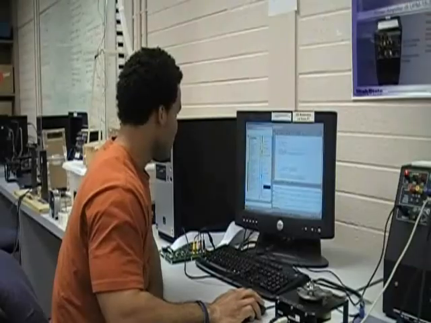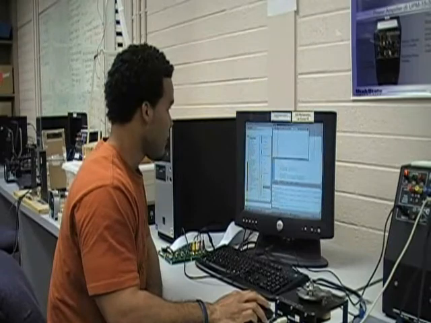Once we have that, we process it, and we are going to show you how, and you get the Bode plot, the Nichols plot, and the Nyquist plot from the data that you collected, which basically forms the frequency response of the system. Amin is now going to show you how to make a Simulink model.